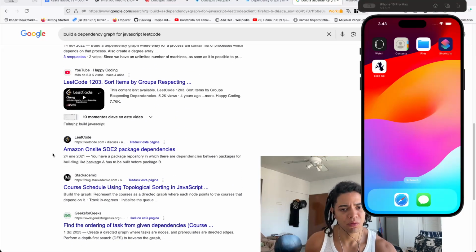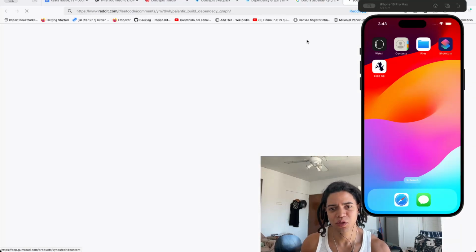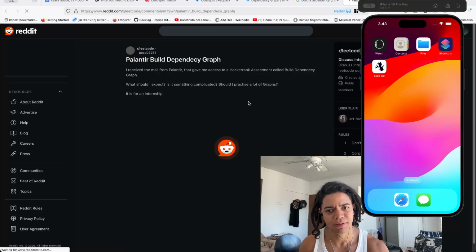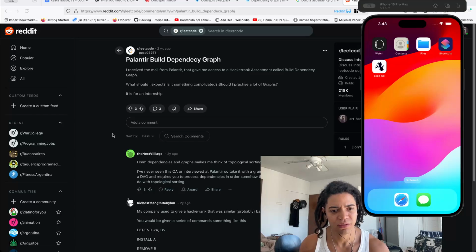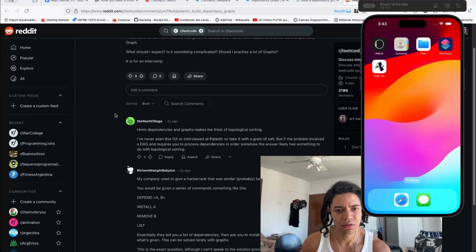Sort items by group respected. Yeah, because this is one of the things that I don't like, especially as I dive into this.